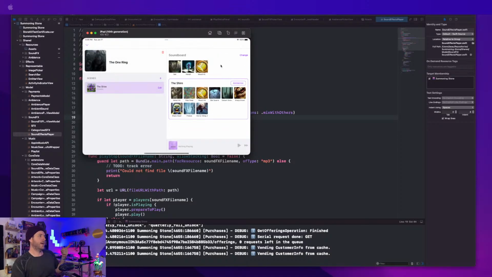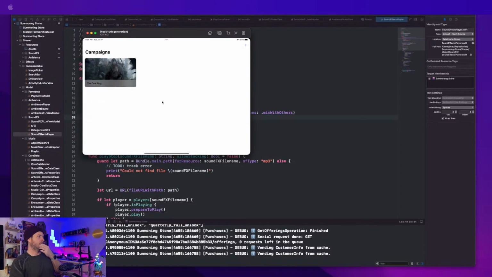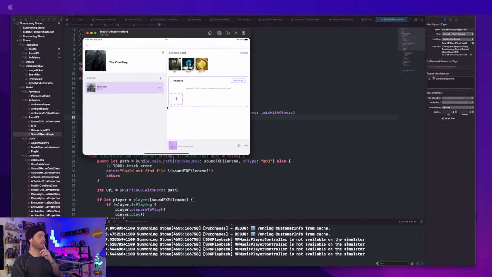We've got the soundboard. I have redesigned this page a bit. I did that off stream. You can see here, this is the campaigns list. I think it's pretty good. I might have to make the nav bar permanent. There's just lots of little tiny things I need to fix up, right?